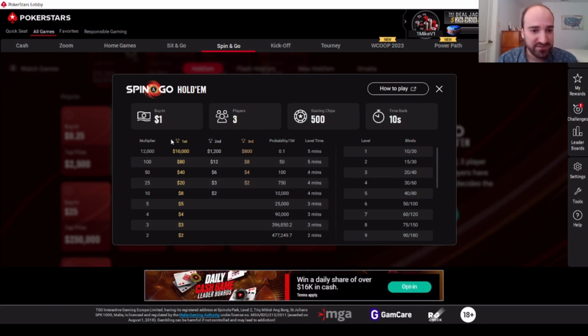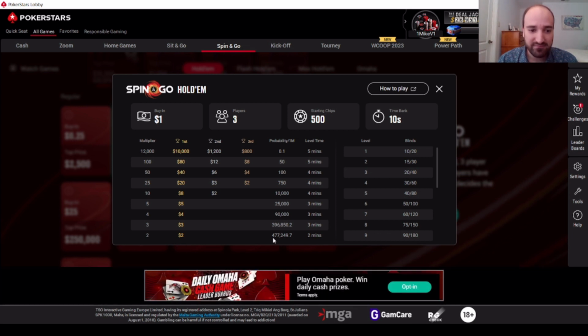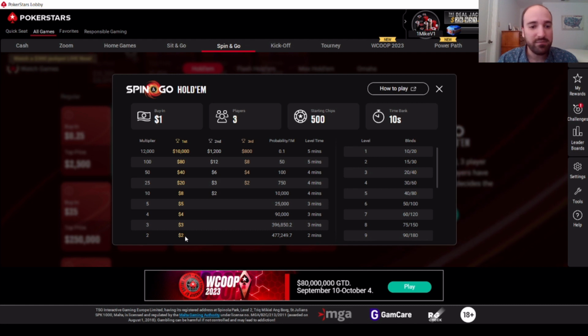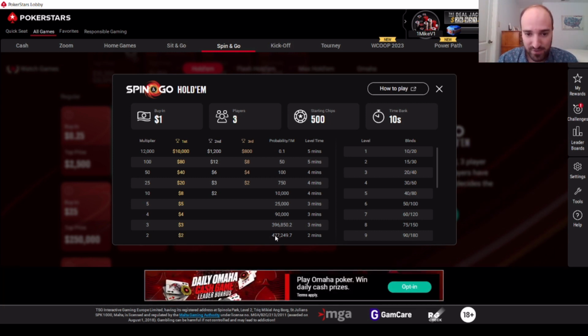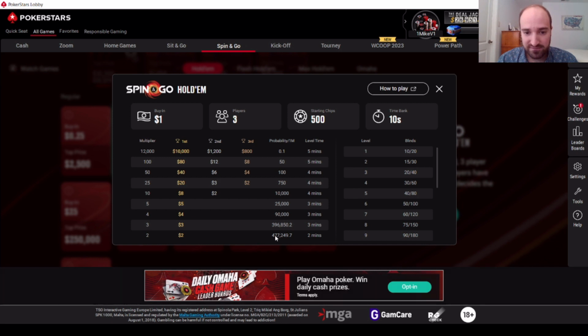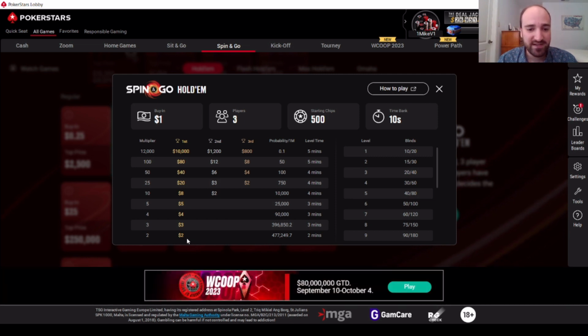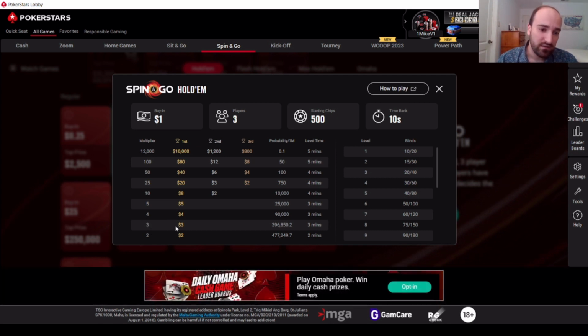You can see the prize pool distribution right here, as well as the probability of that prize being landed on. So more often than not, you're going to see a prize of double your money. For a $1 tournament, that'll be $2. It's 477,000 times out of a million, so about 47% of the time, you're going to land on $2. Though about 39.6% of the time, it'll be triple your money, $3.